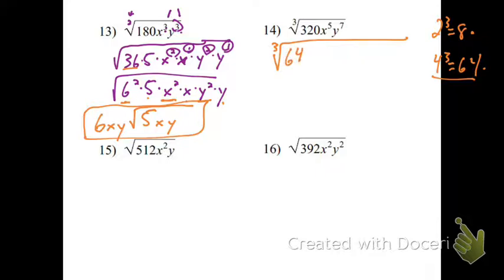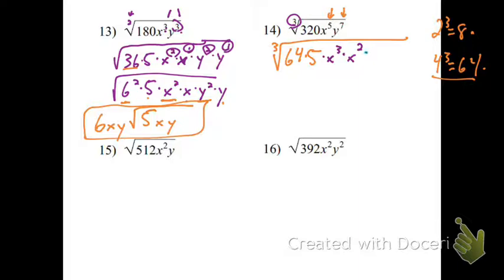Break it down to 64 times 5, and then I have to deal with these. All right, now these, I hope you're listening, I hope you're paying attention, because these are going to break down in a little different way. That's the third power there. So we have to have an x to the third. And if I break the x down, that 5 is x to the third and x squared. That gives me x to the fifth. All right. Then this y to the seventh.